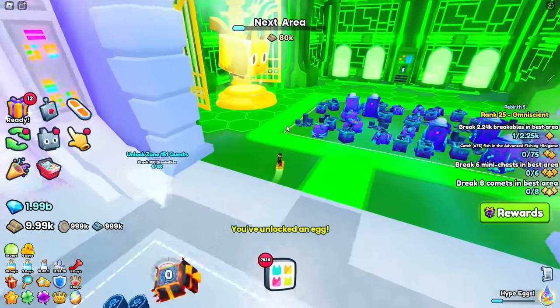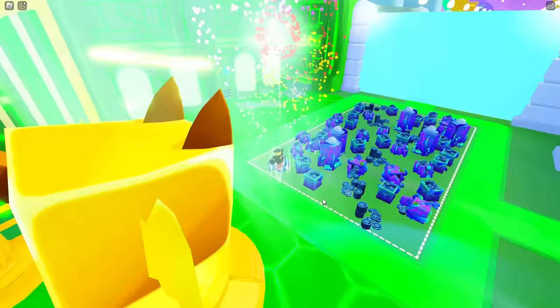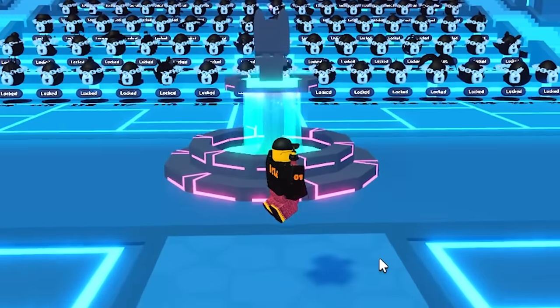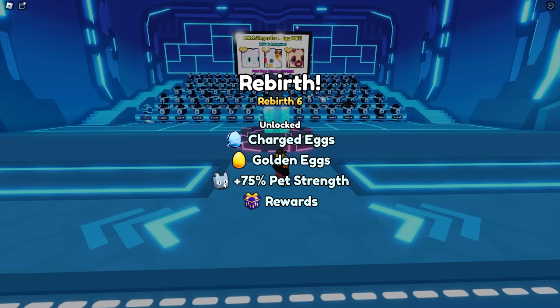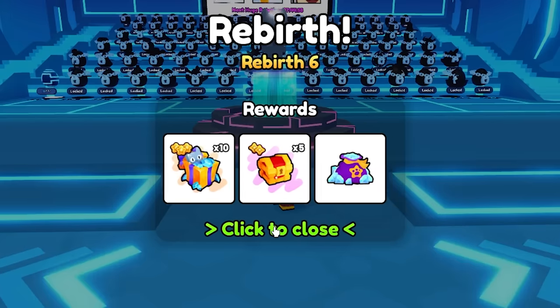We haven't got enough to get through. Oh. All right, let's just rebirth. Here we go. We're going to rebirth. Woo! We're going to get all the new things. Strength and stuff. We got charged eggs, golden eggs, 75% strength, and a bunch of these things, which are blah, blah, blah.